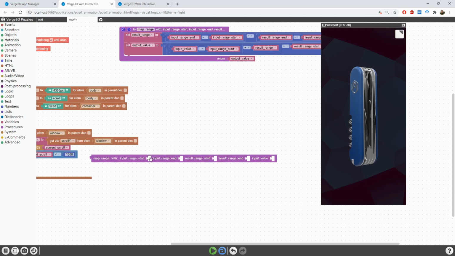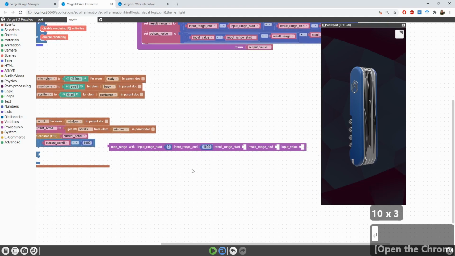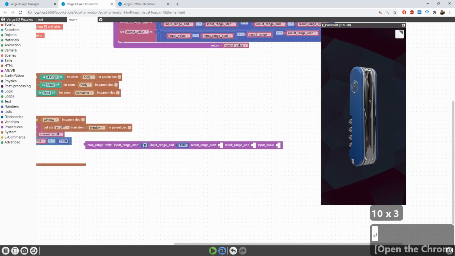Here, we should specify both scroll and animation ranges. As we suggested a moment ago, it starts from 0 and ends with 1000. Now let's add the animation range.